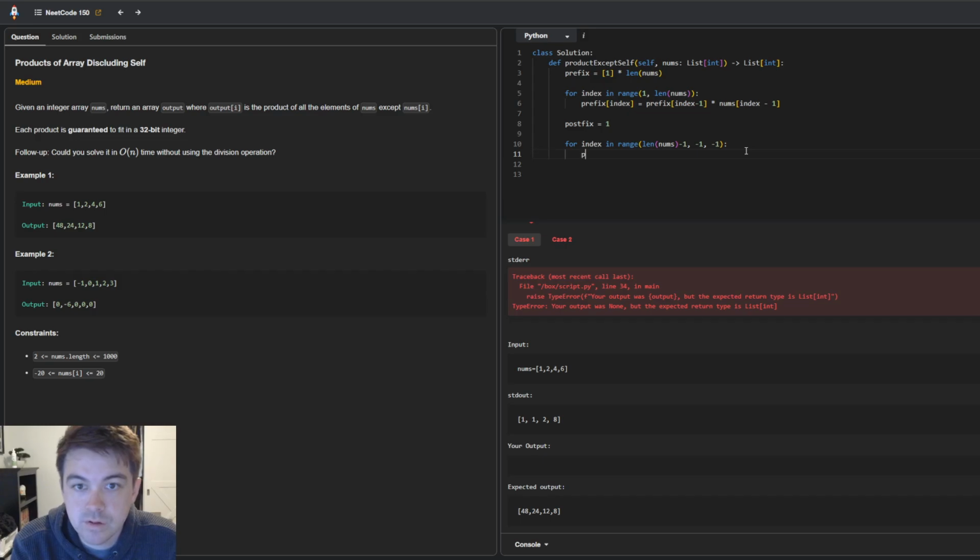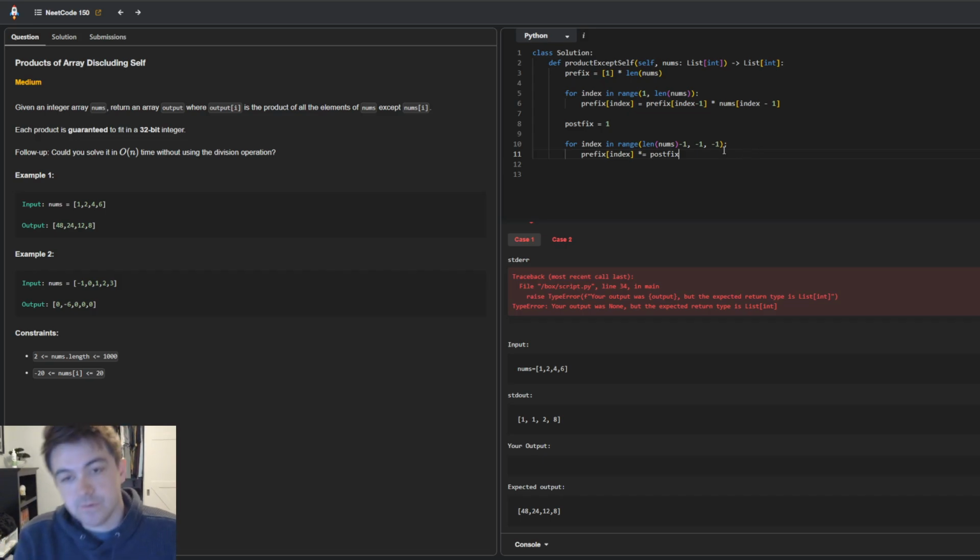So prefix index equals, because prefix will essentially be our result. This is the array we'll actually return as our answer here. So prefix index equals, let's see, well, we want to multiply it. Actually, we want to do multiply equals our postfix.